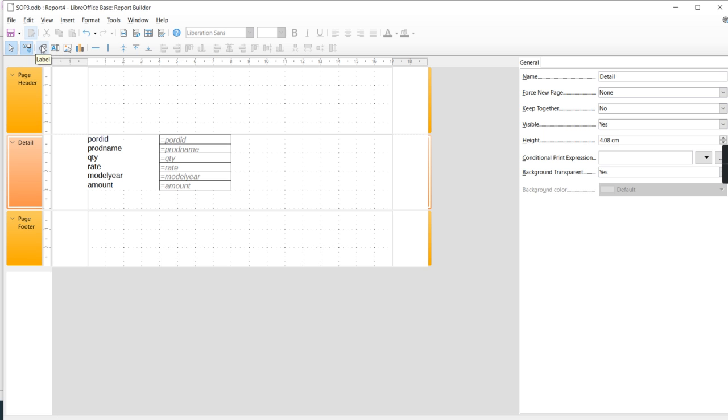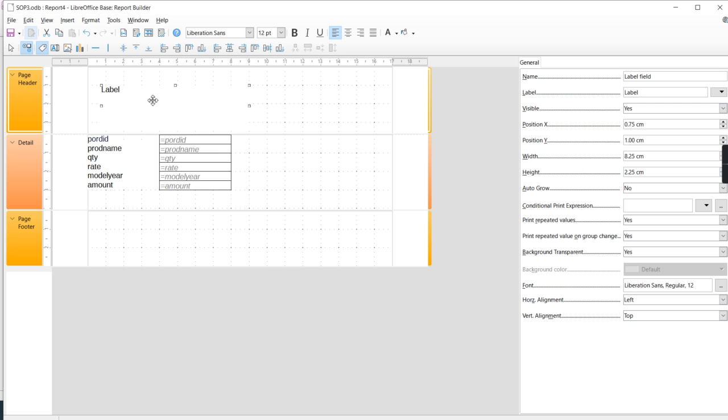So now see these controls: label, text box, image, chart, all these various types of controls you can use. I will use the label. I have clicked on the label, and the cursor changed in this manner. That means you can place the label. How to place the label? Click your left button of the mouse. Now see, the label has started placing itself. I have not released the left button, I am just dragging, and now leaving the left button. The label has been placed.